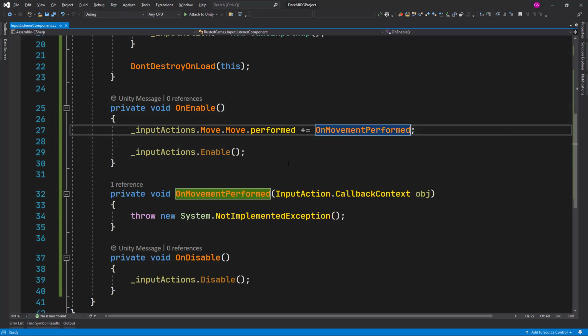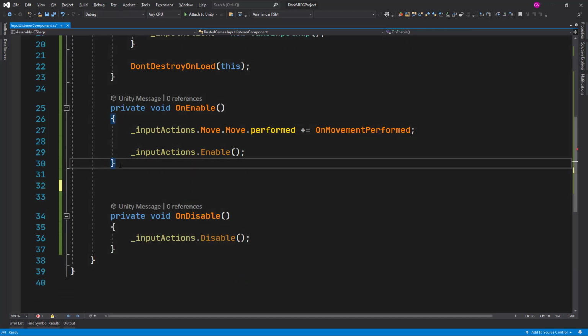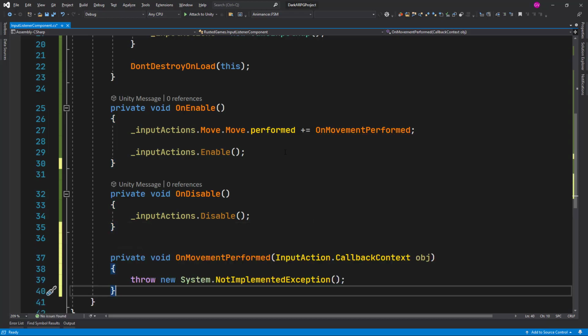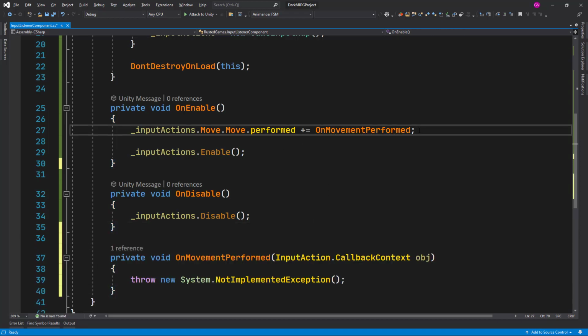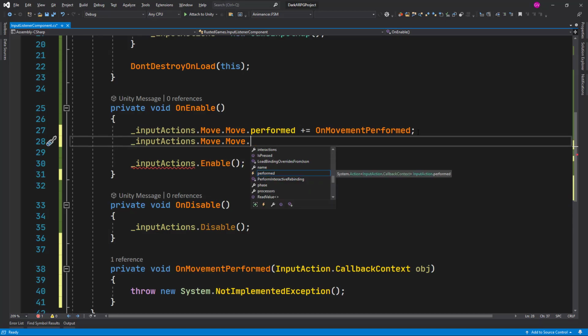And I apologize for using this long naming, but it makes it simple and clear for me as well. Let me put this below the on disable, and let's do the same thing but the other way around. So when we cancel the action, input actions, move map, move action, and then we call the cancel event.